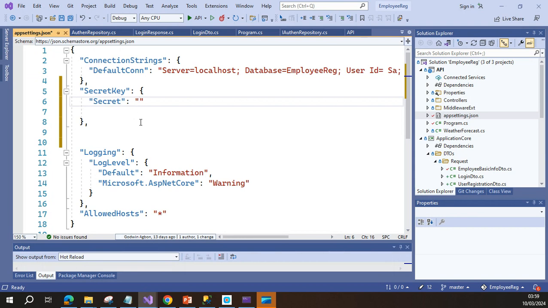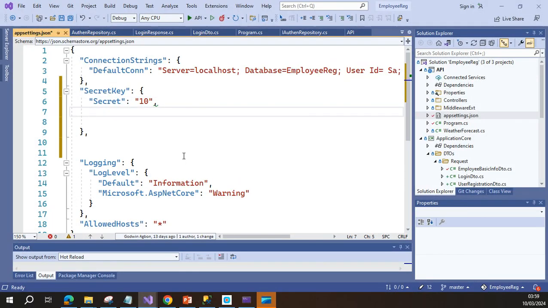Let's have anything here. Let's leave that one. I'll add something there, a bit long. Comma. Let's have a token expiration, of integer. Let's say assuming 5 minutes.